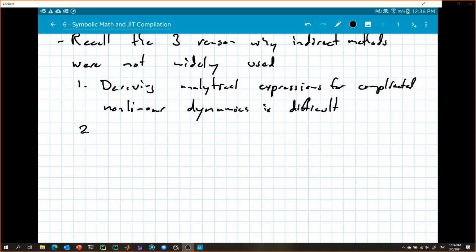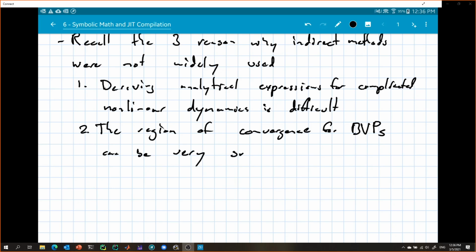And then the two other ones, which I'll put in a shorter form here, is the region of convergence for BVPs can be very small.